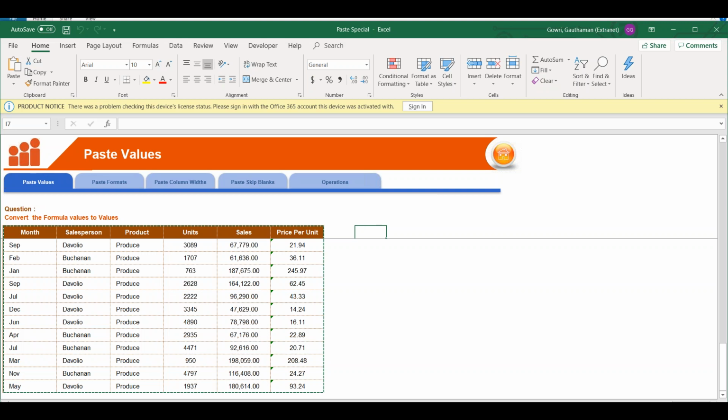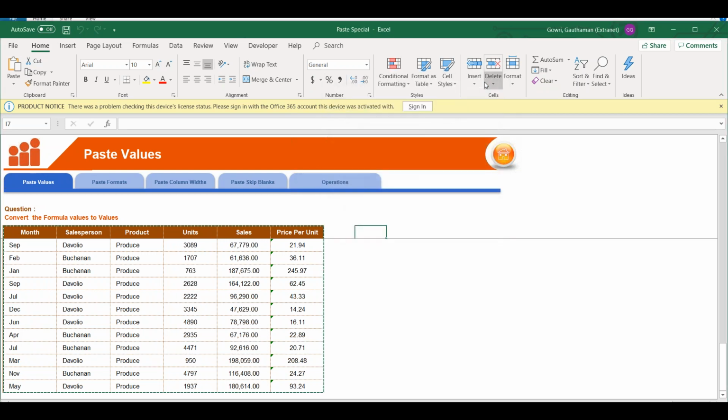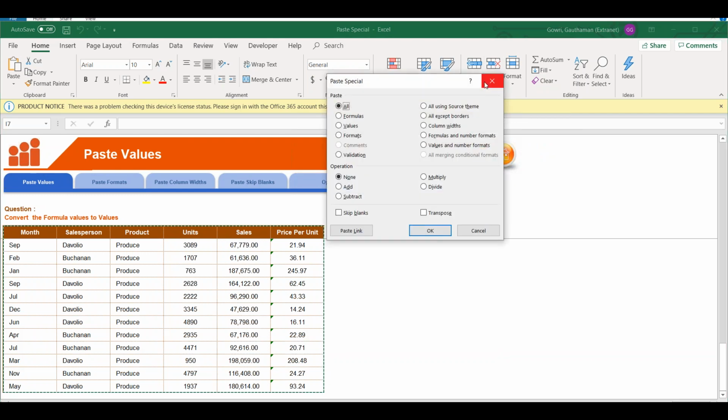The shortcut for that, we have two shortcuts, Alt E S. Each key needs to be pressed individually. We have another option, Control Alt V. You can use both of these shortcuts. Both give you the same result. It will give you this paste special window. Alt E S, Control Alt V. So this Control Alt V you have to press together, unlike Alt E S where you are pressing it individually.